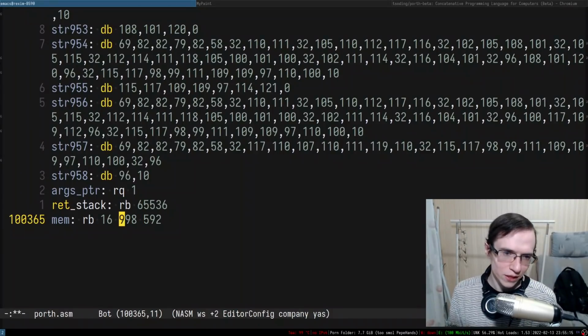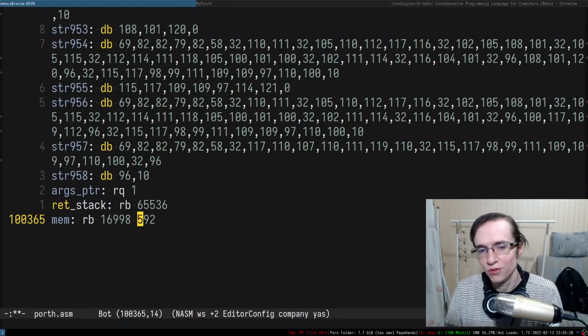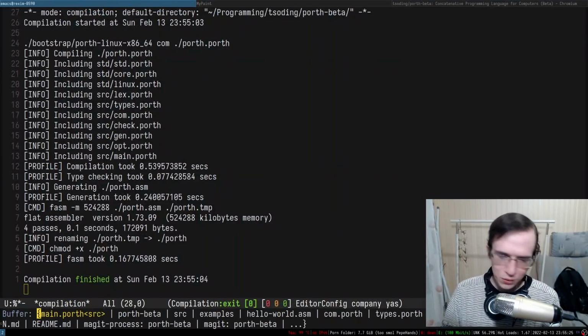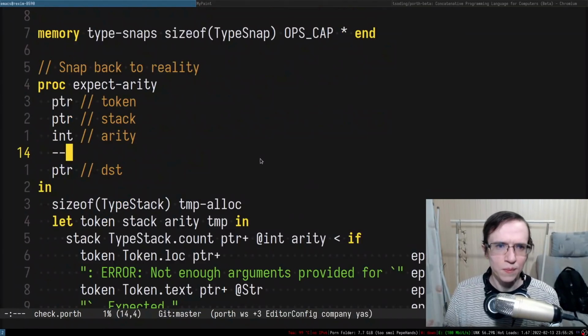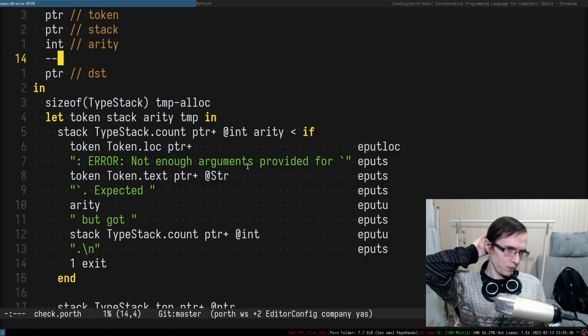So the compiler itself requires 17 megabytes of memory, which is fine, I guess. We are not consuming that much. But maybe in the future we're going to be using some sort of a hash map for this entire thing.